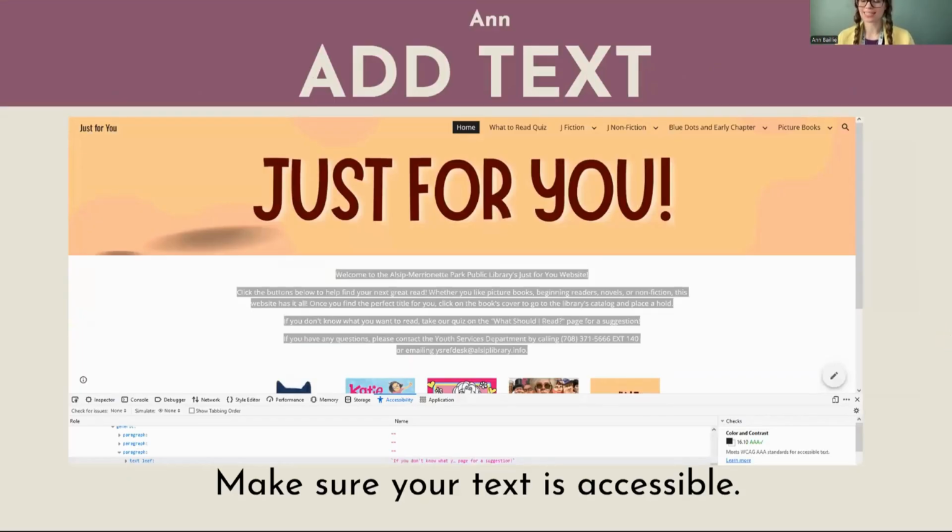After you are done adding images, it is time to start adding text. This text could be an introduction to your website for patrons using it for the first time, so it can be a simple explanation of the site. When choosing a font, make sure to choose one that is clear and easy to read. The good news is that the themes that come with website builders are usually designed with legibility in mind.